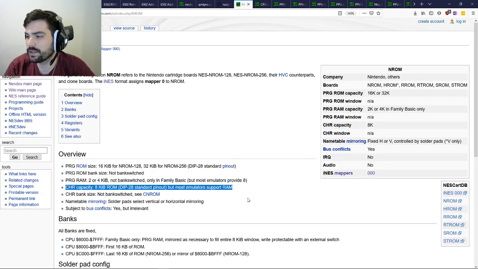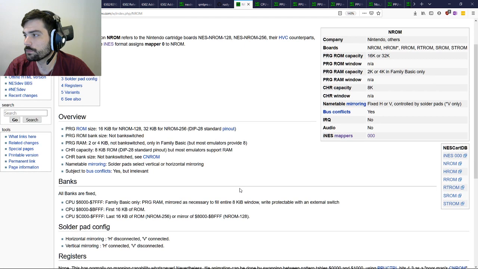So when it says CHR capacity 8 kilobytes of ROM, but most emulators support RAM, so the CHR is the PPU RAM, right?